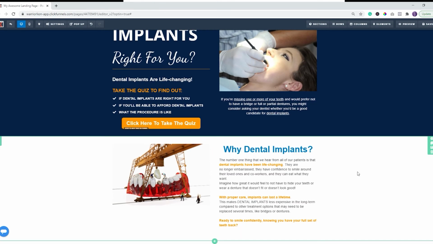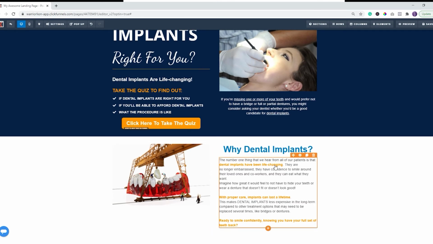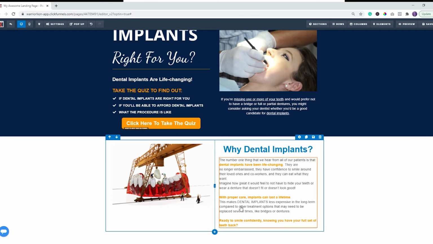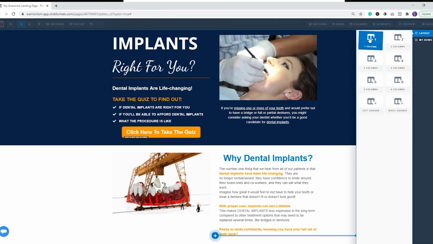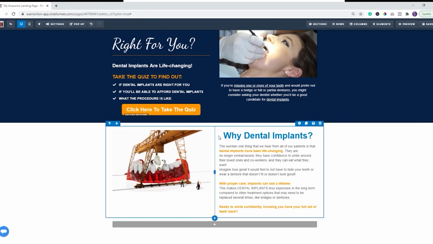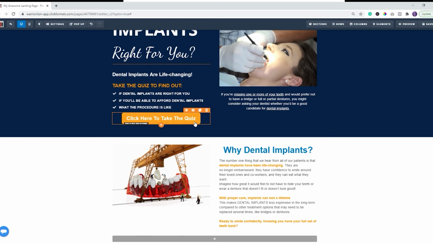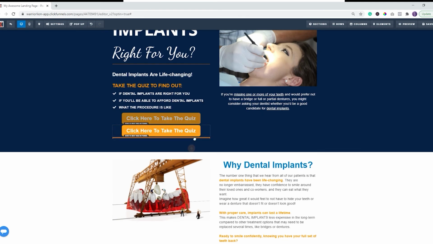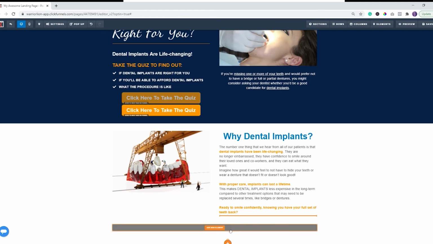All right, now that we have that in there, what I want to do is add another call to action at the bottom of this. So I don't want to just put it on the left side. I actually want to put it in the middle of these 2 sections. So I'm going to add a brand new row, and this is going to be a 1-column row. And to simplify my life, since I've already created the button and done all the formatting for it, I'm just going to go ahead and clone this and then drag this on down here into this new section.